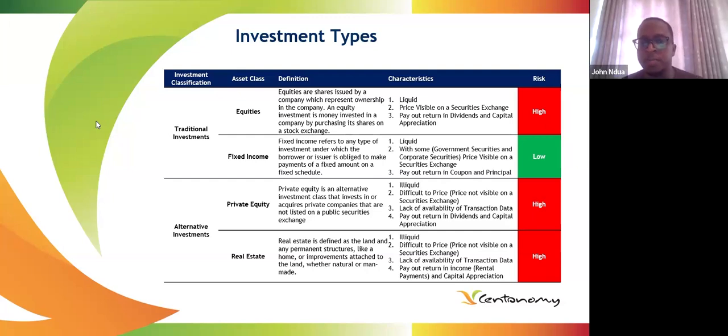What do I mean by this? Take an example of a loan. If I take a loan from a bank, I'm supposed to pay that loan interest payments on particular periodic dates, either monthly or quarterly. And the loan takes a particular fixed schedule. It's for a particular period. It's either a 1-year loan, 2-year loan, 3-year loan, 4-year loan. It doesn't really matter, but there is a fixed schedule. So that's what we call fixed income.